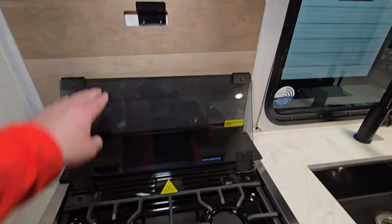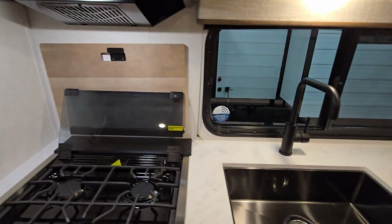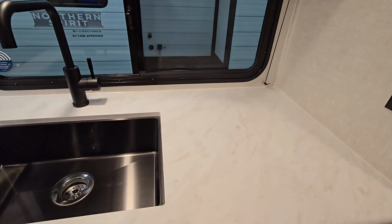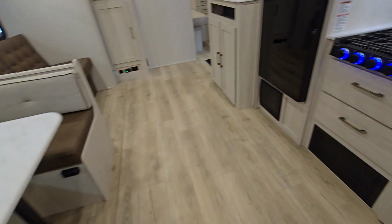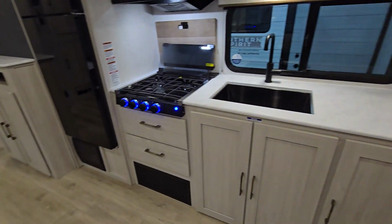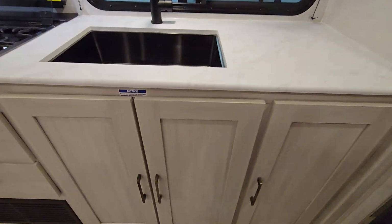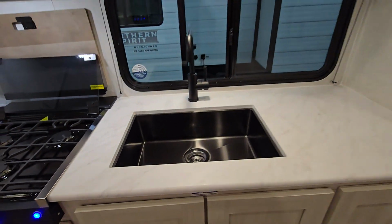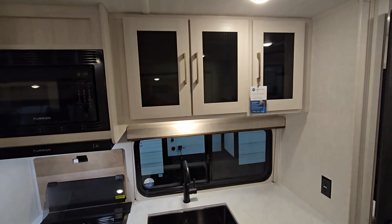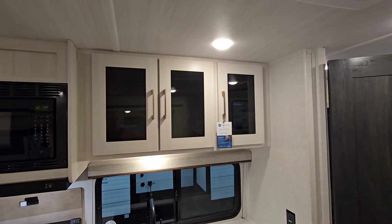And then we've got their great little drop-in sink lid, which is also a cutting board here, so you get maximum counter space across here to prep. And a ton of room around here, so you're not kind of backing into someone as you may be cooking a meal or things like that. Again, storage below, very deep storage right back. You've got lots of room again there for pots and pans, and a ton of room above for all the dishes you're naturally going to bring with you.